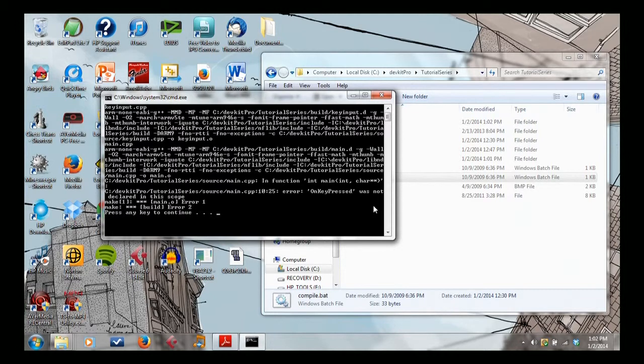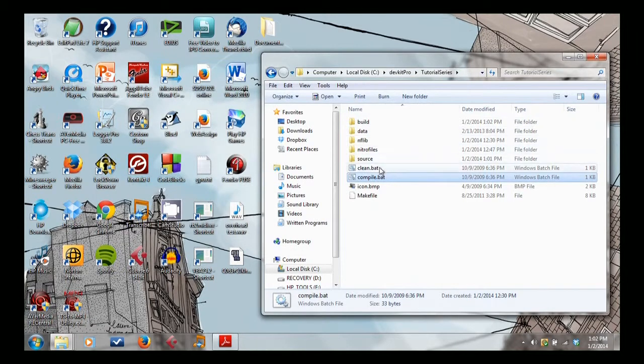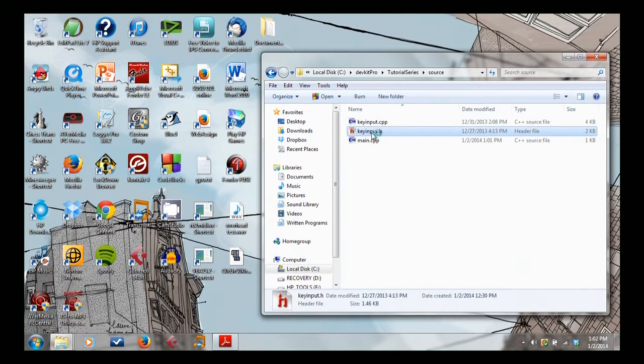On key pressed was not declared in the scope. I must have screwed up the header file.